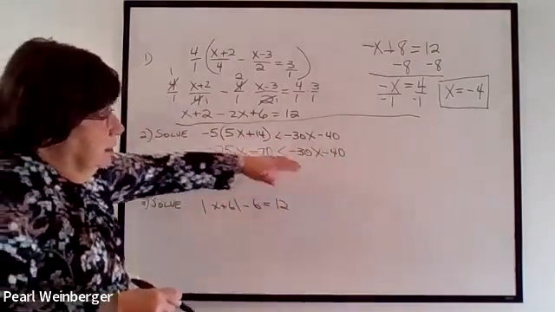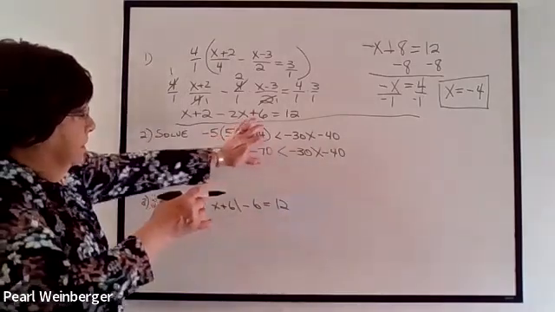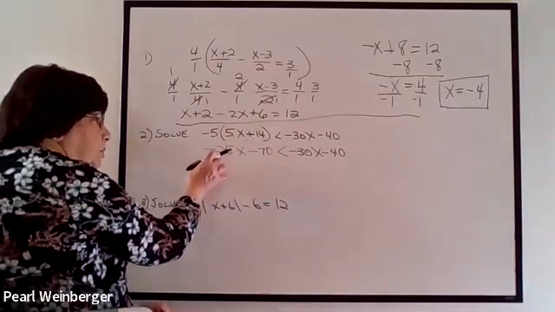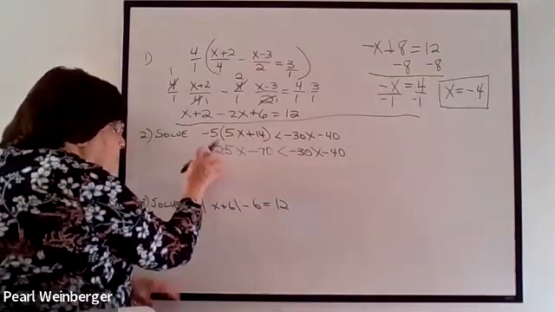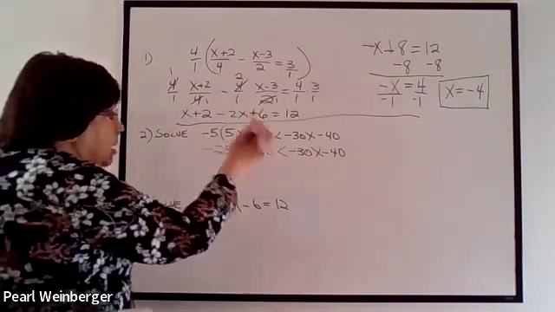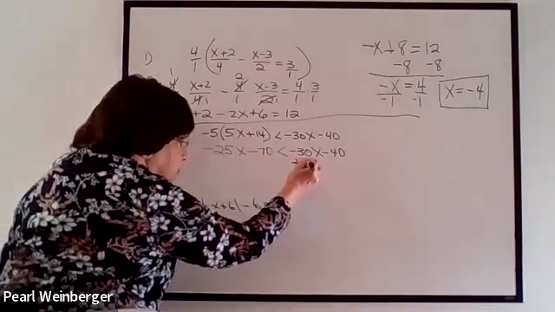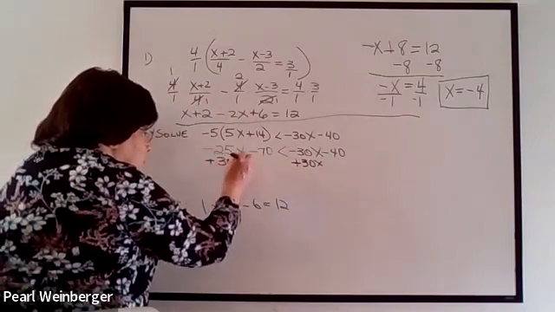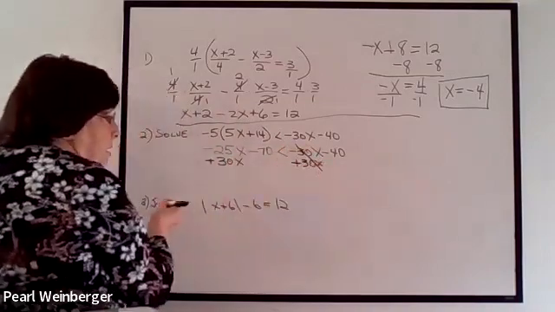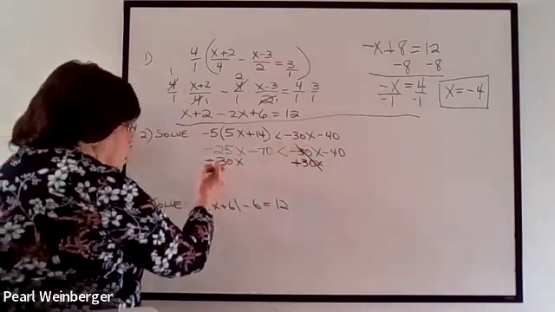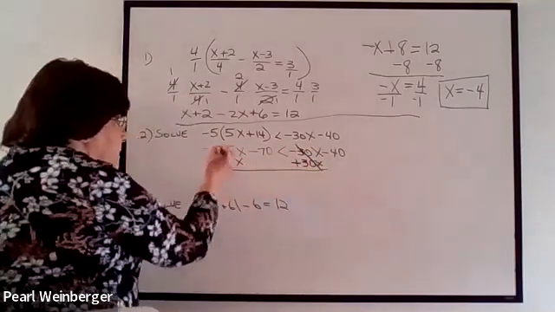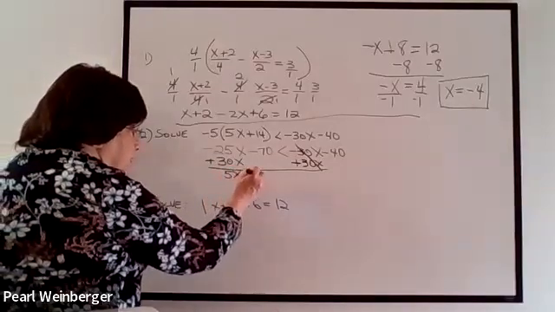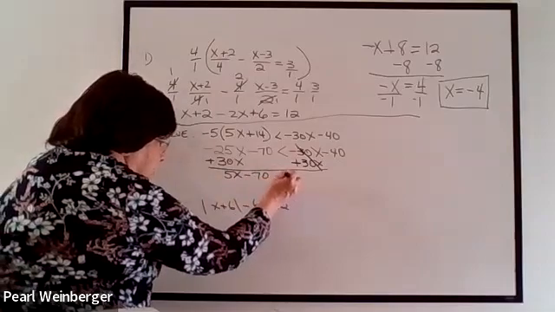And we look on each side separately, and there is nothing that we can combine on each side. So we're going to bring all the x's. Remember, when we're doing an inequality, we want to bring all the x's to the left side and all the other numbers to the right side. So I'm going to add 30x to both sides. So that'll take care of the x's on the right side, which will leave me -25x plus 30x, which is 5x, minus 70, less than -40.